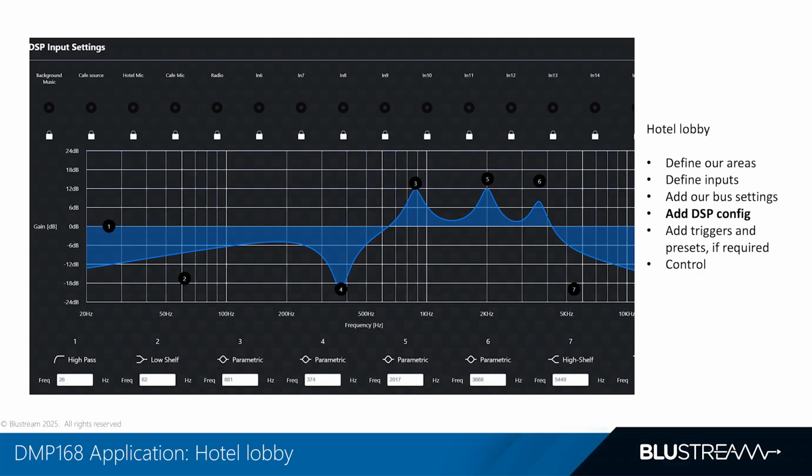So with these finishing touches, I've added a high-pass filter to remove low-end rumble from a microphone, a little EQ adjustment to brighten music in the cafe zone, and a limiter to keep volume peaks from damaging speakers. The beauty of the DMP168 is that these adjustments can be done per input or per output, so each source and zone sounds exactly as it should. The DSP tuning transforms a working system into a great sounding system that's customized for the environment that it's in.